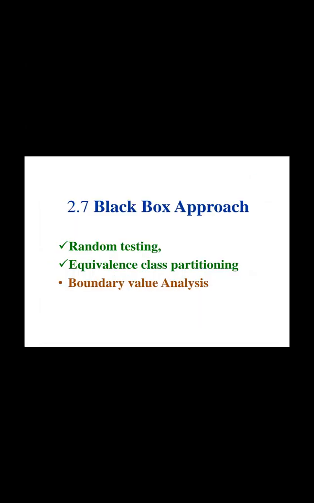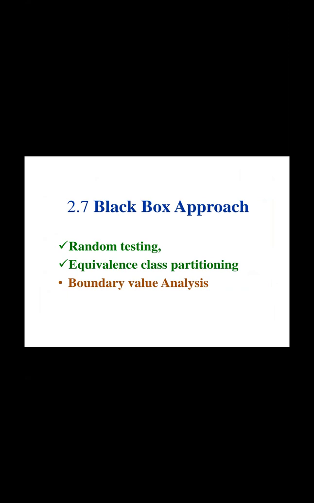Then we discussed that in black box testing itself, we have three major techniques: random testing, equivalence class partitioning, and boundary value analysis. We have some drawbacks in random testing as well as equivalence class partitioning. Those two drawbacks can be overcome by boundary value analysis. In random testing, we perform the testing in a random manner. We will not consider the major constraints, boundary values, and equivalence class values.